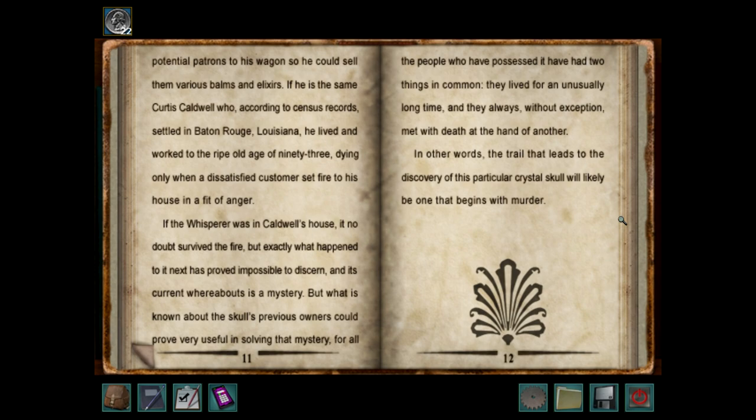But what is known about the skull's previous owners could prove very useful in solving that mystery, for all the people who have possessed it have had two things in common. They lived for an unusually long time, and they always, without exception, met with death at the hand of another. In other words, the trail that leads to the discovery of this particular crystal skull will likely be one that begins with murder.